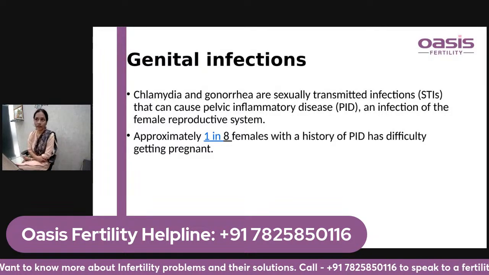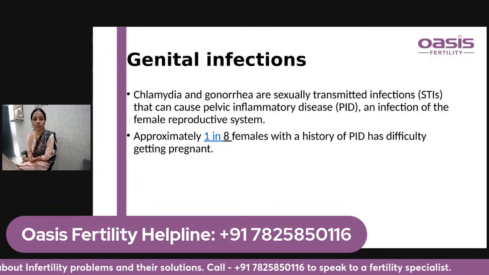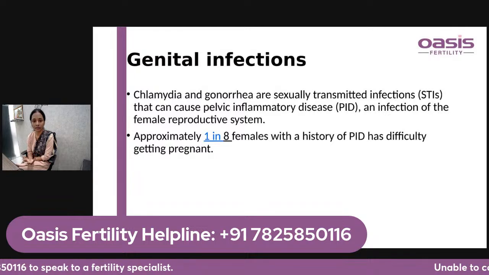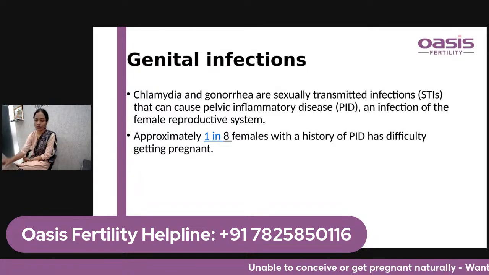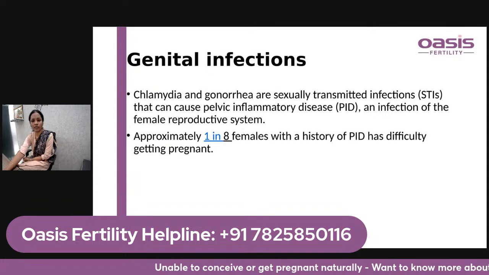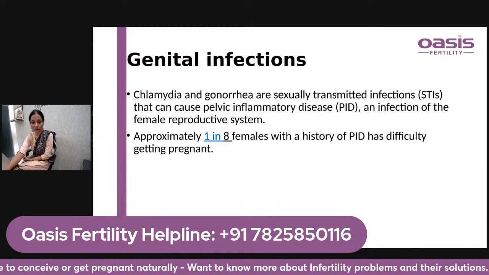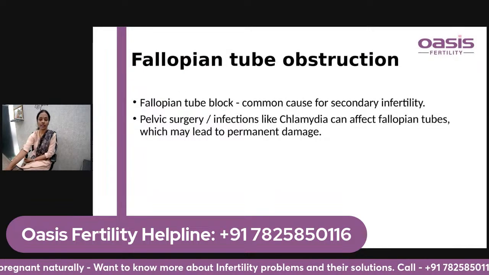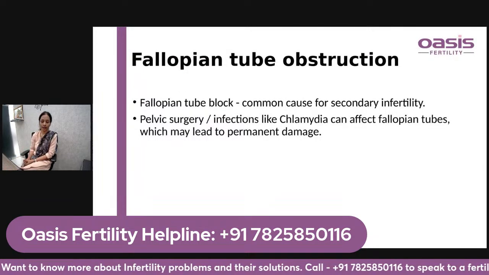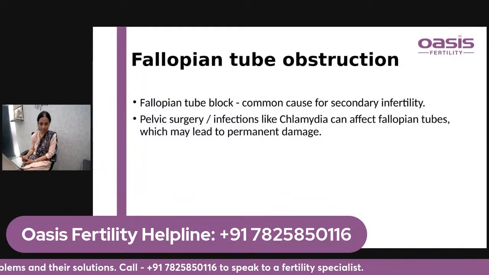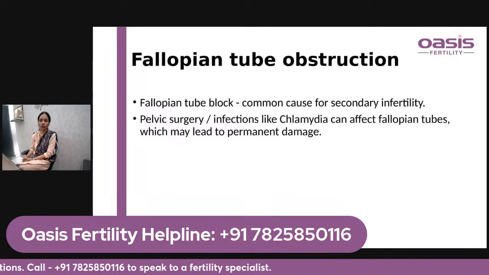Hence, any type of genital infection can ascend to the pelvis and cause pelvic inflammation, thereby causing problems in the fallopian tubes and in the pelvic area, causing adhesions, and thereby it can affect fertility. So about 1 in 8 women with a history of pelvic inflammatory disease can subsequently have their fertility affected in the long term. And hence, we always do the standard testing known as testing for tubal patency, which is testing to rule out fallopian tubal blocks.